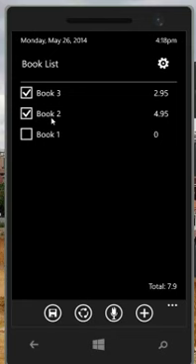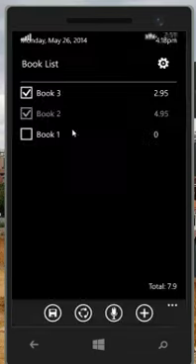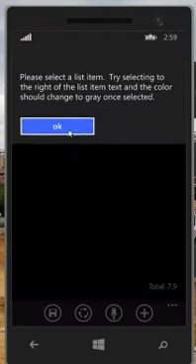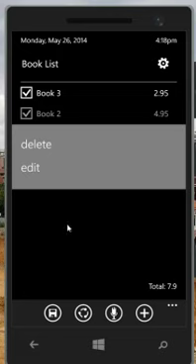I can also select an item. You've got to actually select a little. If you select right on the text, it turns the button on and off. Instead, you just select to the right of the text, and you can see how it turns gray. Once you select an item, you can move items up and down the list. Oops. Select the item, move it up and down the list. I think that one's not selecting for some reason, but I can also hold it down here.